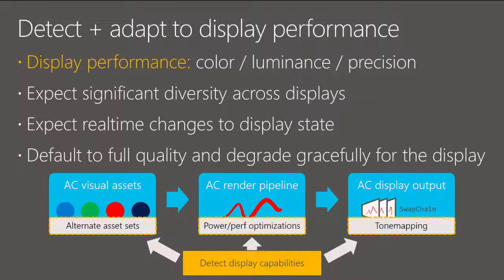So the advantage of this approach is that, let's say the user then saves their file, and next year they go and upgrade their monitor, let's say to one that supports the DCI-P3 gamut, which is wider than sRGB. When they run their app again, suddenly this existing drawing that they have is going to look much better on the display because you've chosen to adapt at runtime specifically to the display's performance.